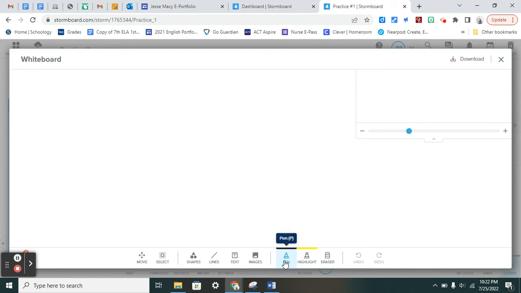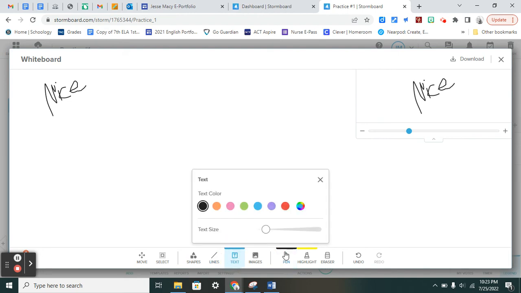So on this, I can go grab an ink pen and write, nice idea. Or it might be better if I just go down here and get the text button and use that instead. I make my font a little bit bigger, and then boom, I have a text box.